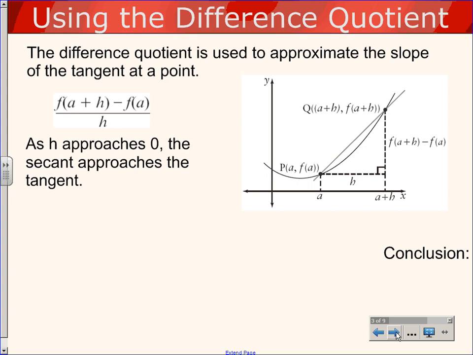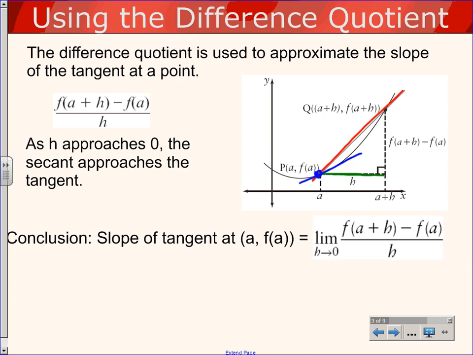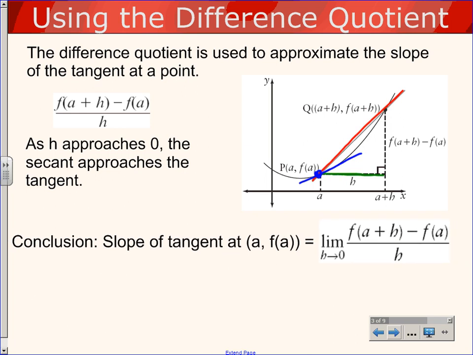That was the whole goal in the first place. We talked about our secants and how we could let our secant become closer and closer to a tangent. We had this picture, right? We called it the difference quotient, which was just the slope of the secant. But we said as h got smaller and smaller, h was that distance right there, which would also be our run. And as it got smaller and smaller, this secant line would gradually get closer to being a tangent line. But now we know stuff about limits. So that idea of letting h get smaller and smaller is just a limit.